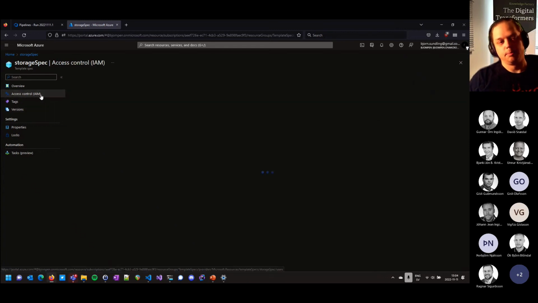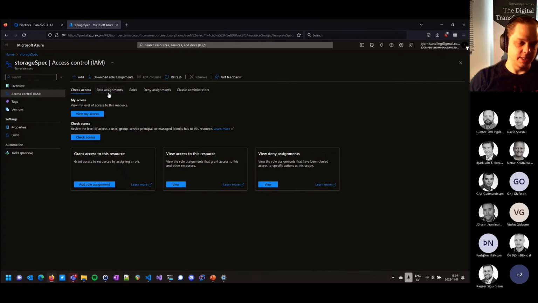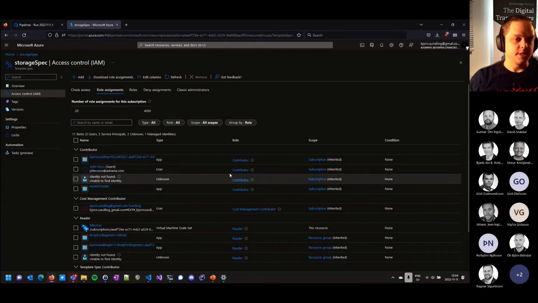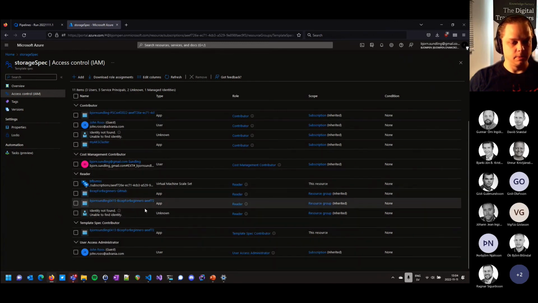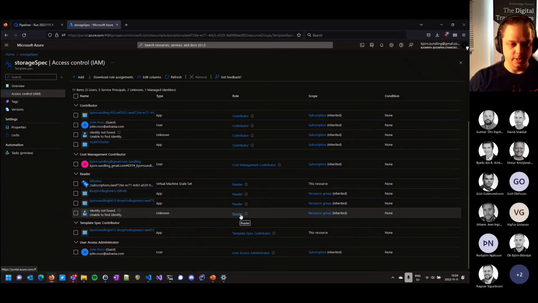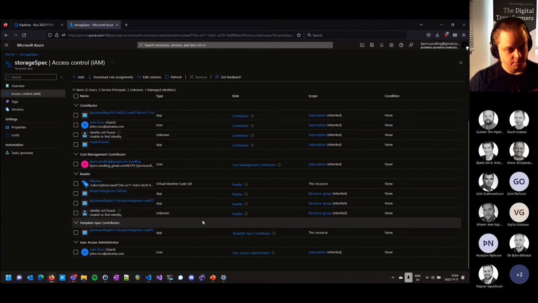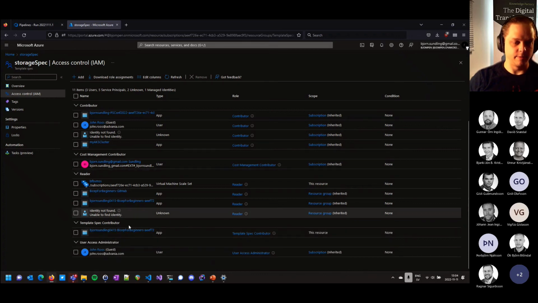That is because this is an Azure resource, if they have access to it in the role assignments in Azure RBAC. So when we use template specs, we can define that this storage account should only be deployable by these people, the readers of this. If you're not a reader or higher, you cannot deploy this template spec because it won't show up. And the only one who can contribute to this is this pipeline. This is the service account I just ran the pipeline with.